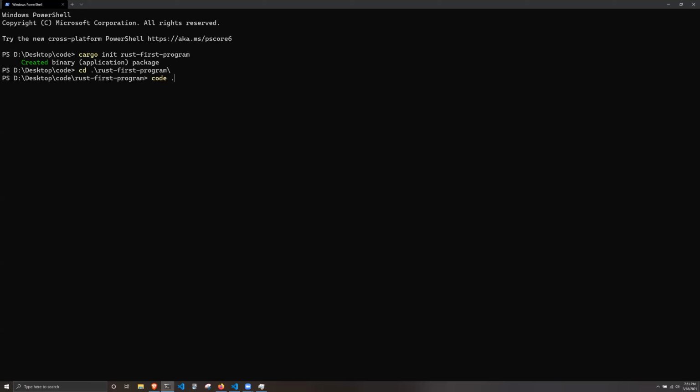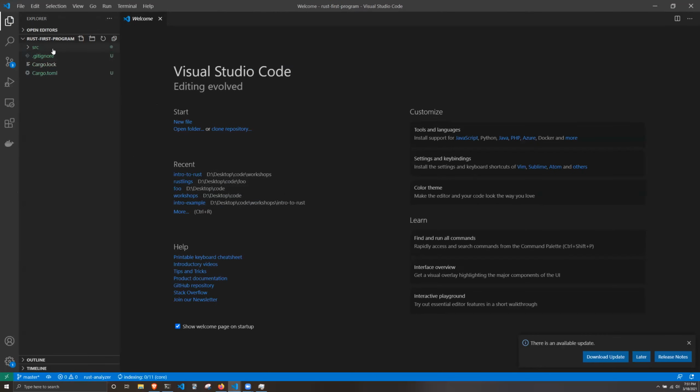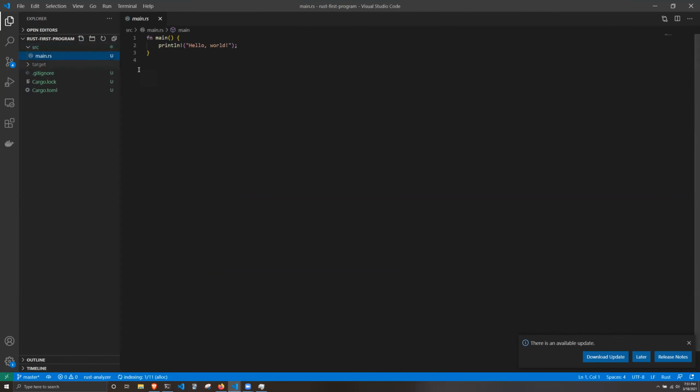So I'm going to open code from inside of here. When we open code, we already have a source folder with a main.rs, which just says hello world. If we run that, it's going to say that. There's also a gitignore, where target is the build folder. Remember, Rust is a compiled language, so it has a target folder when you build your program, and you don't want to upload that to your GitHub repo. It's big and hefty, and you just don't need it there.